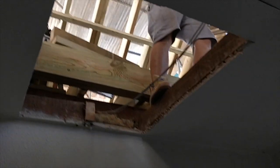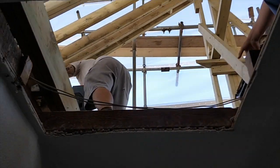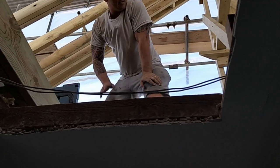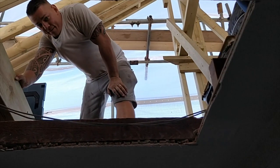We have a new loft hatch. That was a bit messy. Always is, mate. Can't avoid it. Well, at this halfway, yeah? It's good. It's where we wanted it. With some carpet protection, if we would know that would happen, eh?